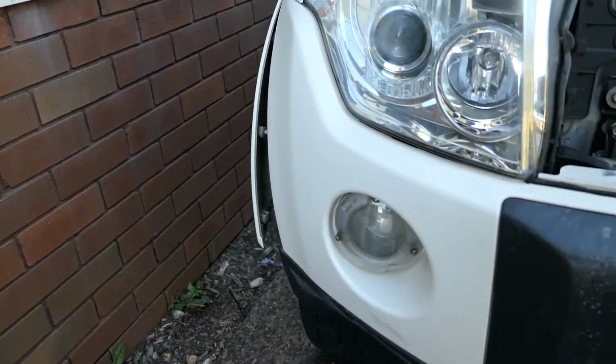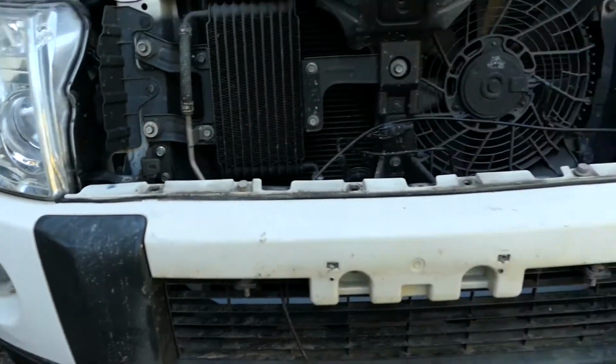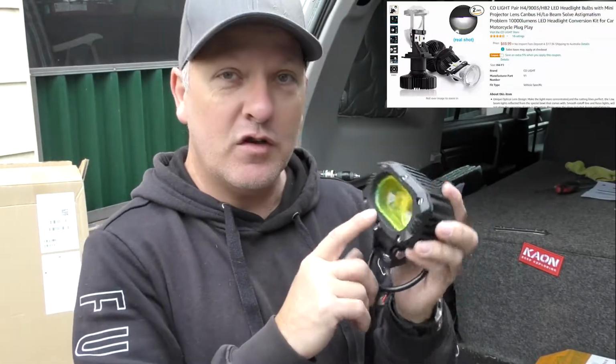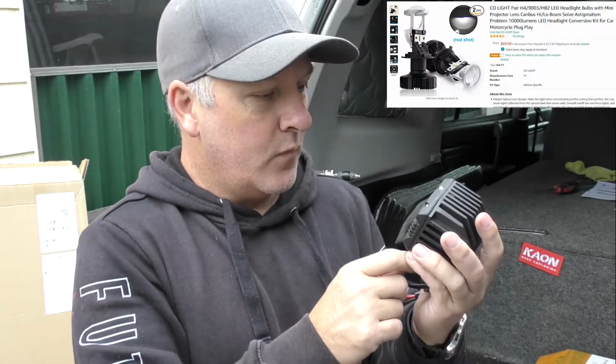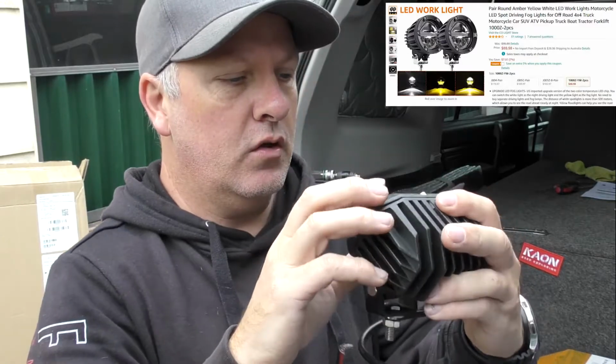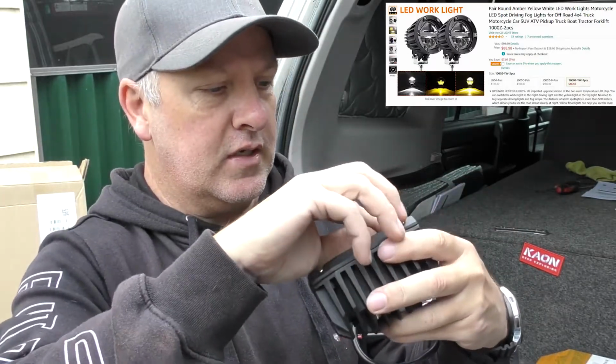When I took the bull bar off, the fog lights were in the front there, and I've still got the fog light switch connected up, and I've still got the harness down the front. So what I think I can do is wire these up directly to that fog light switch and have these work. They're still going to be on the bull bar somewhere. But yeah, I don't know about you, but they seem to be really solid, and you're looking at these just the same as I am.